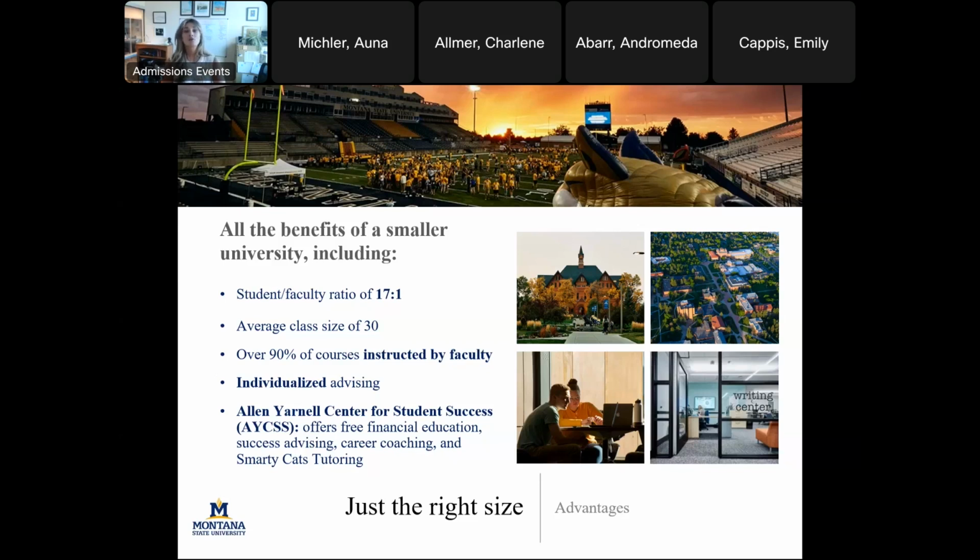And again, it's somebody that has worked in your field, or at least the higher ed side of your field, so they can become a tremendous wealth of knowledge and a tremendous reference for you as you step out into the world. Now, individualized advising is required for everyone, but you will quickly find that we are a little obsessed with advising here. We have a bunch of optional services that I recommend every student utilize. Most of these are run through the Alan Yarnell Center for Student Success, which we often abbreviate to the AYCSS because it takes a little bit of time to say.